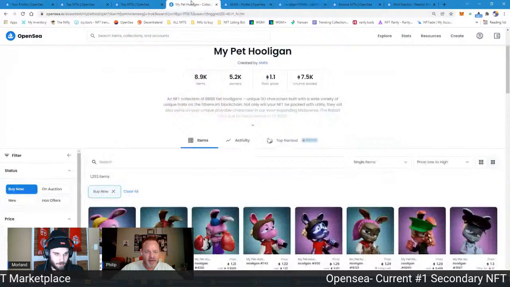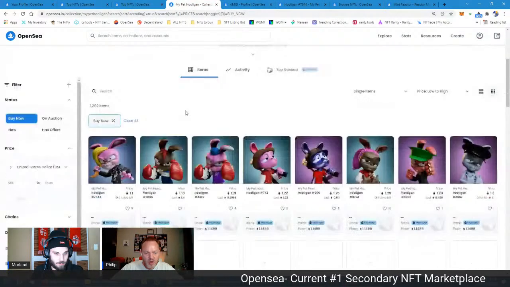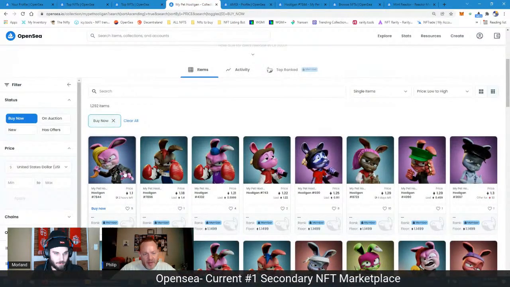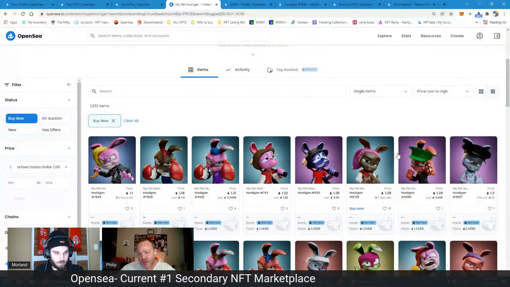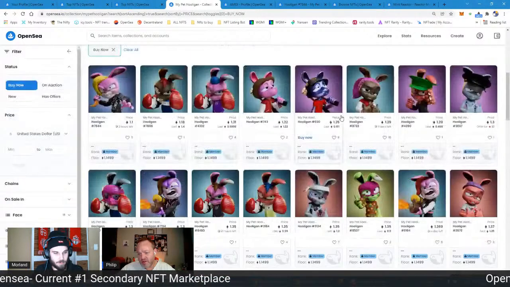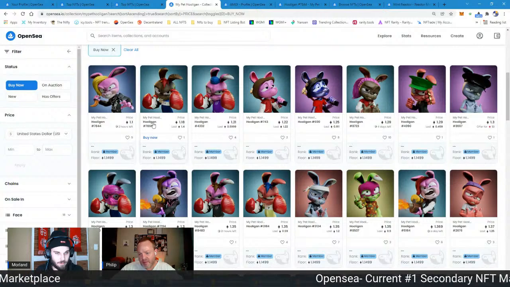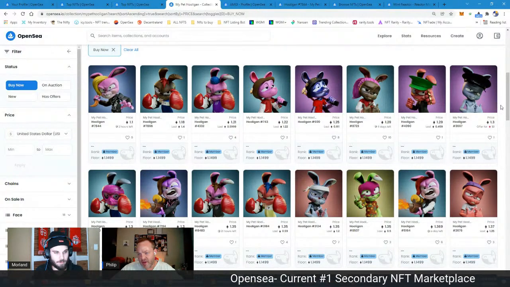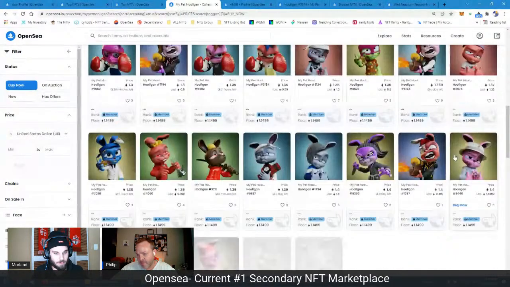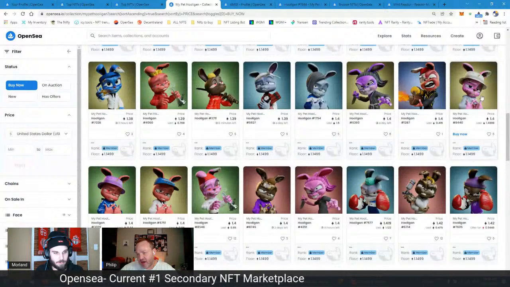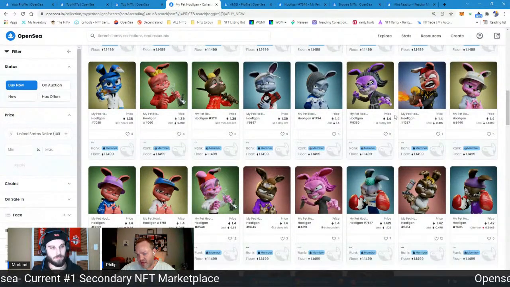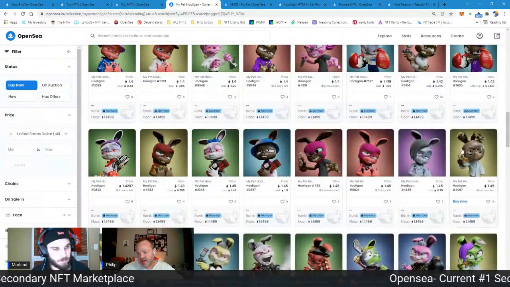So that's how you go in a collection. Now another thing you want to look at is how many have to sell in order for this to increase in price, and we call that the floor is thin. And here the floor is quite thin because from 1.1 to almost 1.4 is only 16 NFTs. Well, it's actually another line there. So what's that? 24 NFTs, and then you can see it carries on.